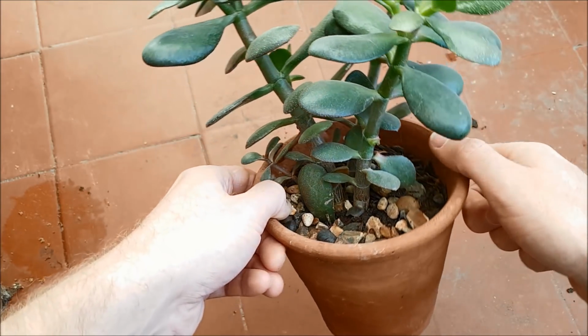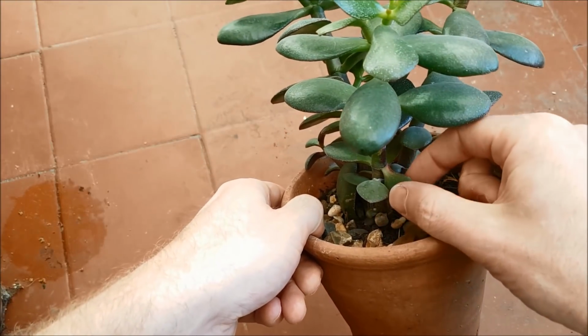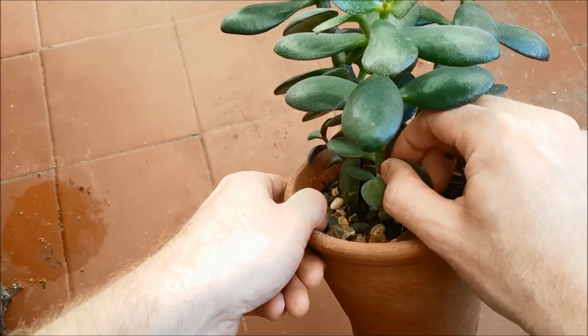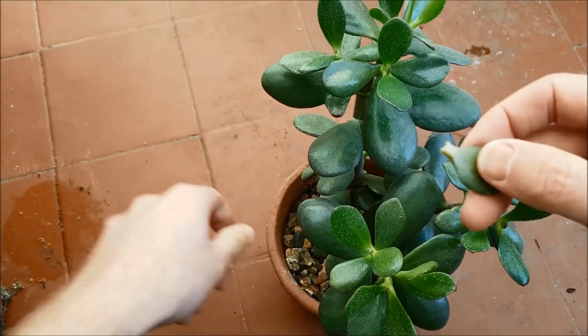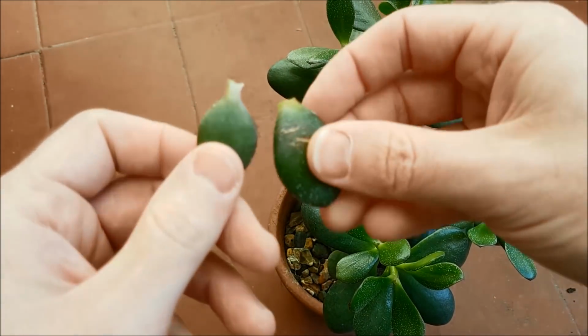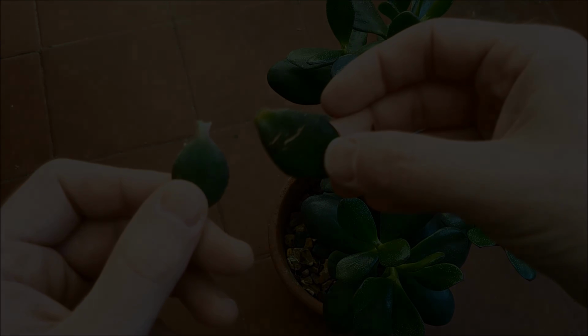Let's do another one. I like to take them off near the base so I don't ruin the kind of the look of the plant. Let's do this one here. So again, perfect. So once you've got your cuttings, you need to put them in a spot to heal.